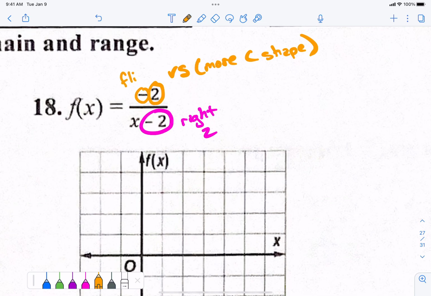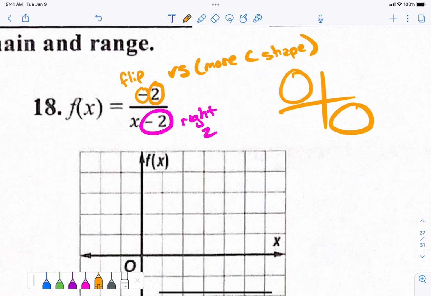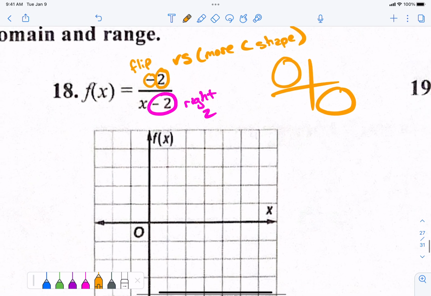It's a flip, right? So instead of him being here and here, he's going to go in the other corners, in the second quadrant and the fourth quadrant. That's what the minus does. So really the only number that's going to change my VA and HA is this bottom part, the part in pink. Normally he starts at 0, 0, but I'm going to go to the right 2, not up and down any. And that's where my VA and HA are going to cross. Does that make sense? That's my dotted line.